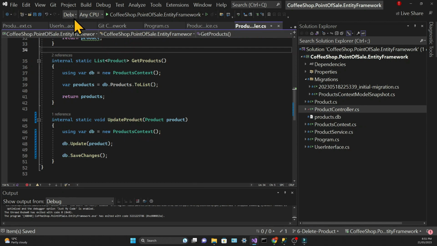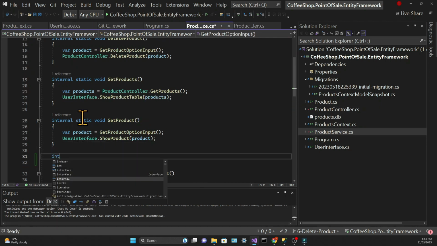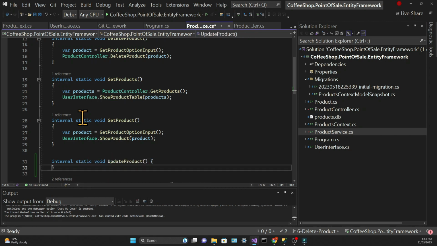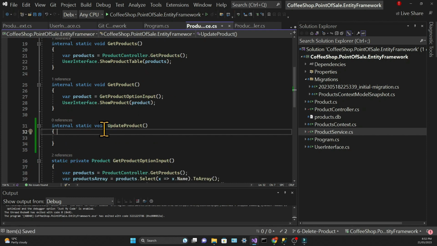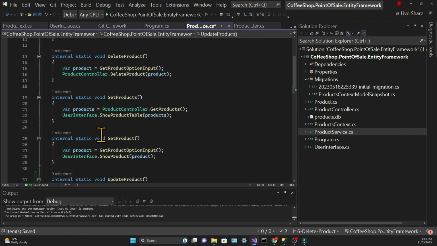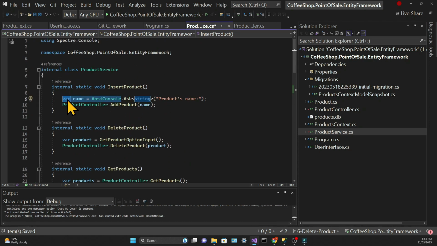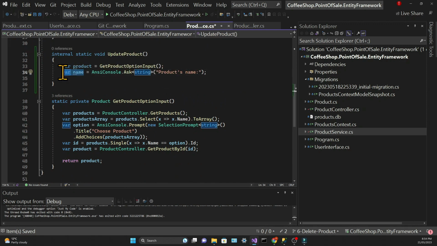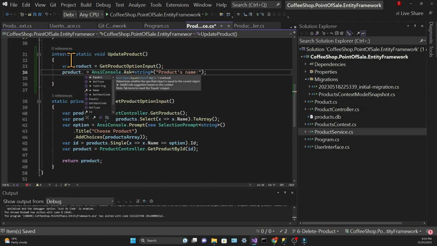In the product service, let's add a method to handle the operation. Then, as we did in the delete method and on the get product method, we need to present the user with the list of products and get the user choice of product that they want to update. After that, we can grab the code that has the AnsiConsole.Ask and put it in the update product method. And this will be assigned to the name property of the chosen product.